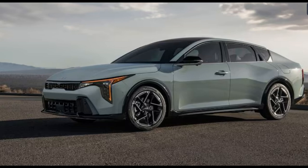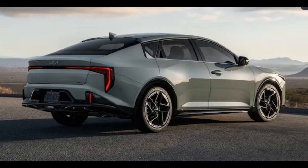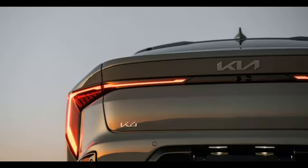Let's start with the surprise of the K4's debut: the hatchback variant. Rolled out on stage alongside the K4 sedan at the 2024 New York Auto Show, the hatch brings the new K4 lineup into direct, full competition with the Honda Civic and Toyota Corolla — compacts that are both available in sedan and hatchback forms.